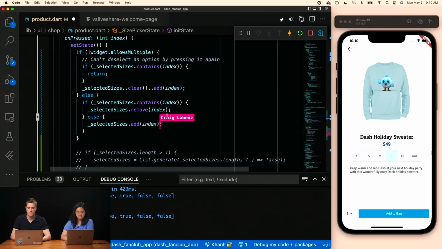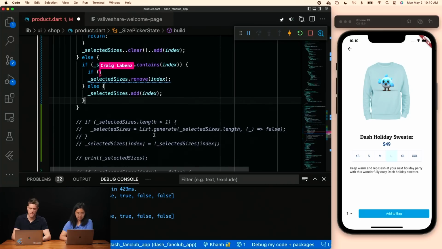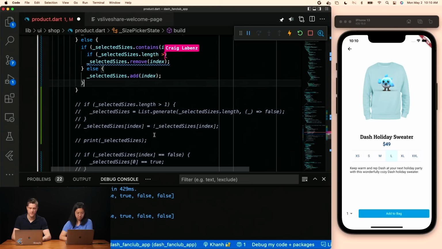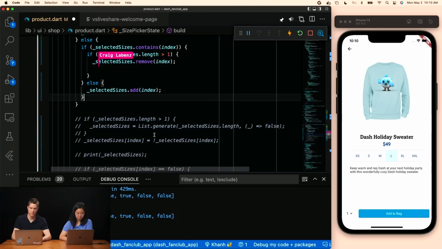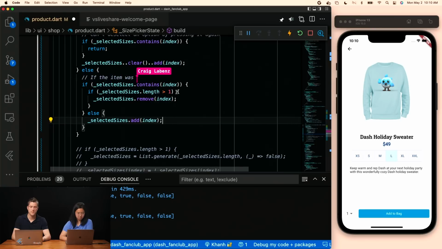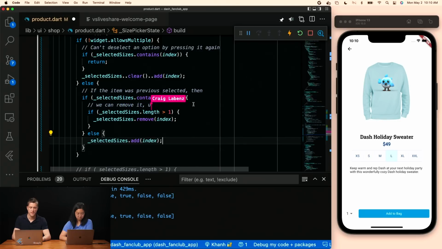Okay. So here then we'll say before we remove it, we'll add another check. We've got to comment this. If selected sizes dot length is greater than 1, then you are able to remove. Okay. So if the item was previously selected, then we can remove it unless it is the last one.